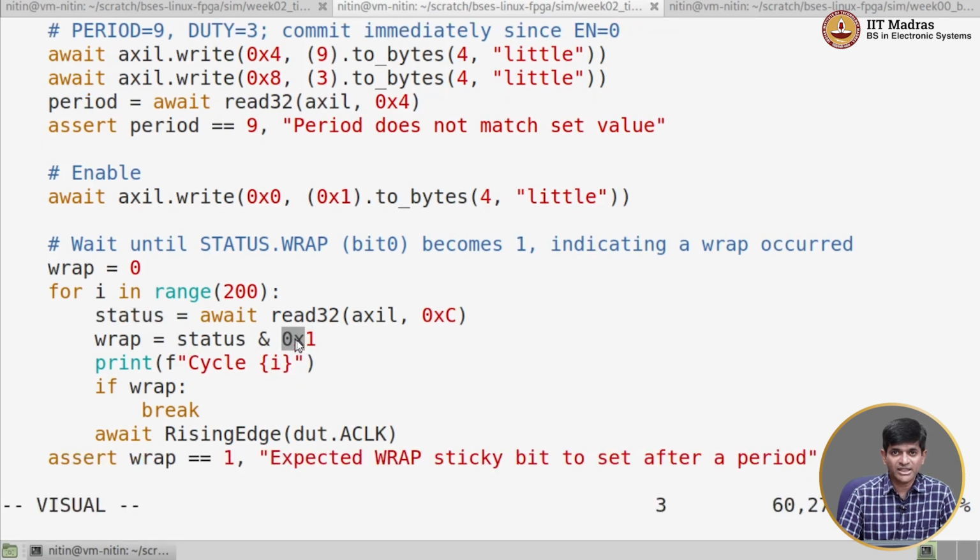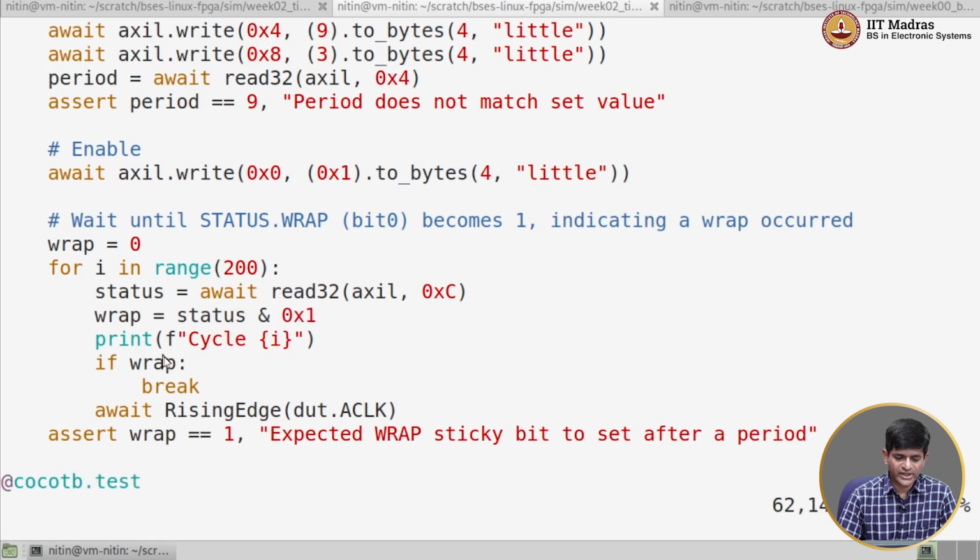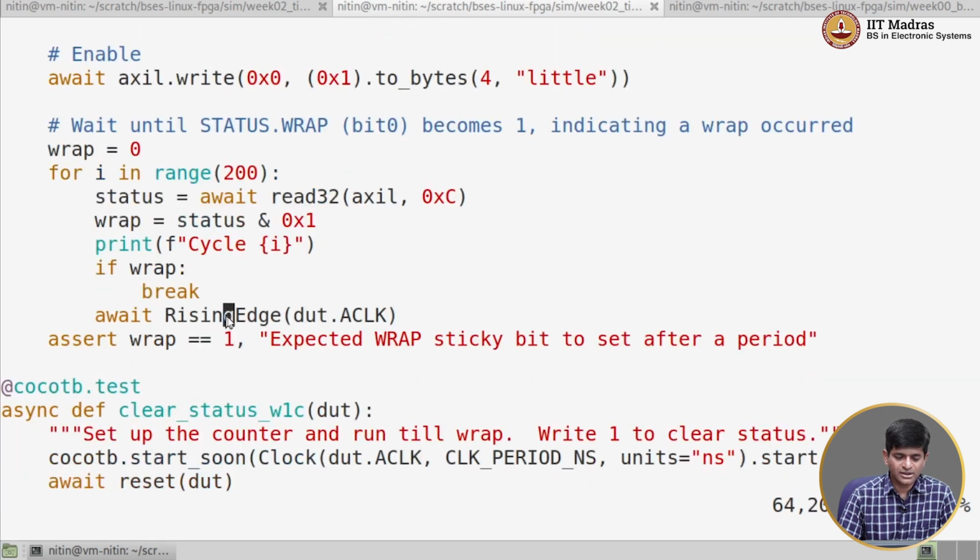What does that mean? It means look for the bottom bit, the least significant bit. If that value wrap was equal to 1, then break out of this. So I am not actually going to sit and wait for 200 clock cycles. In the meantime, keep waiting for rising edges of the clock. After this, when I finally break out of the for loop, I should find that the wrap signal was equal to 1.